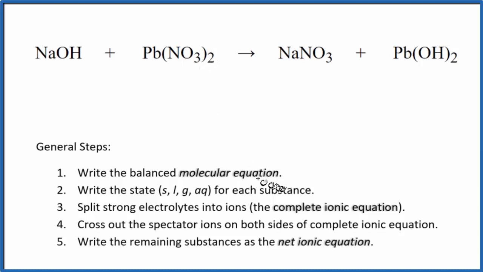The first thing we need to do is balance the molecular equation. So we have two nitrate ions here and just one here, so let's put a 2 in front of the sodium nitrate. We have two sodiums, so let's put a 2 over here. That balances the sodiums. Now we have two hydroxides. That balances those. So we're done. This equation is balanced.